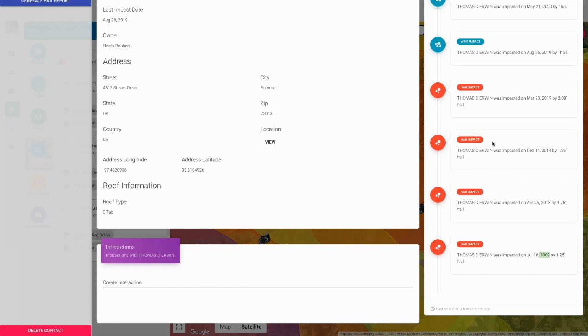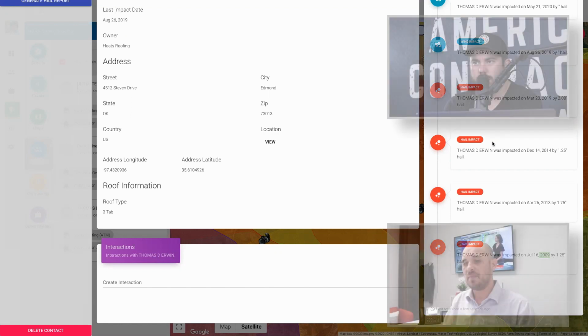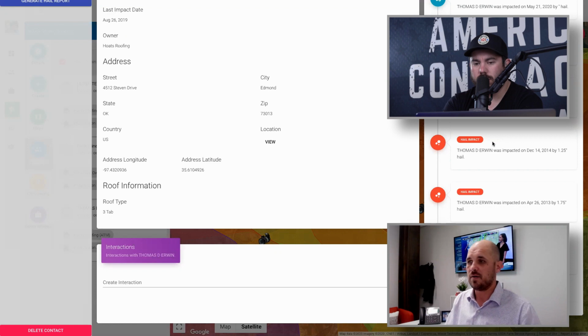Because if they had a 3-tab that's 5+ years old, those are the ones that I need to be contacting. And so, starting to keep track of that data we found was very, very important. And being able to now take a storm and go, you know what, in some areas this storm may not be as impactful as I would like, but in other areas it might be more impactful. So instead of just skipping the storm, I can now realize that this storm does have value to my company, and I can move forward with working the proper areas as opposed to searching areas that I shouldn't be searching.